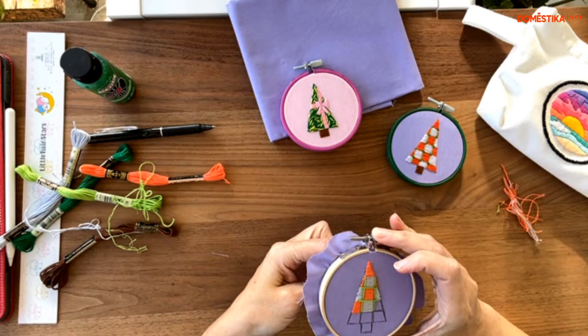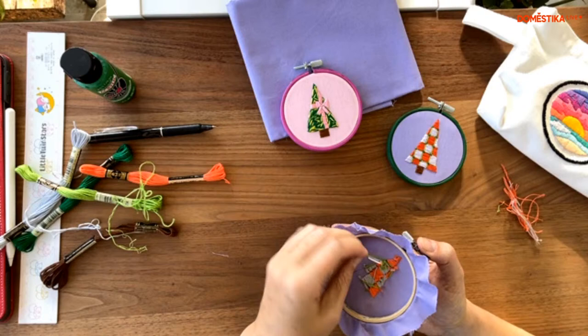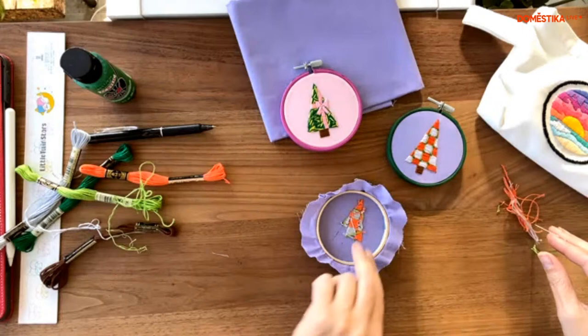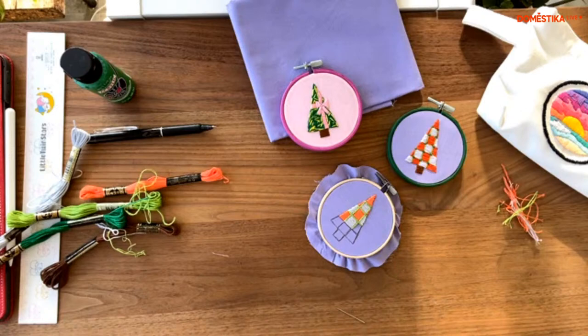So as you can see, it really cleans up those edges. And if you wanted a finer line, you could use fewer threads at that point too. Just going to tie a knot in the back. And then for these little X's that I did to tack it down, I probably will just use, let's say, 2 strands doubled so that we have a little bit finer detail there. So I'm only going to take 2 strands this time.